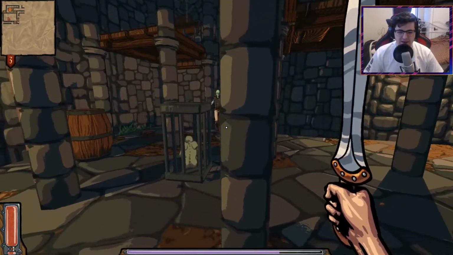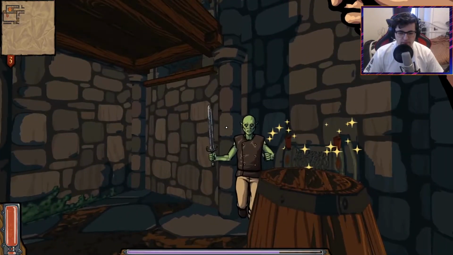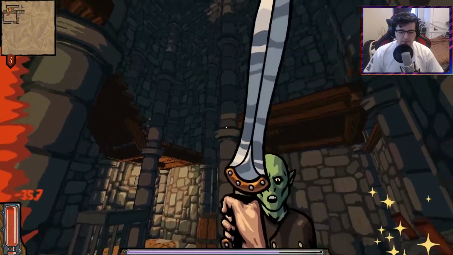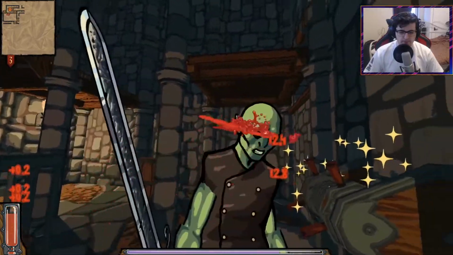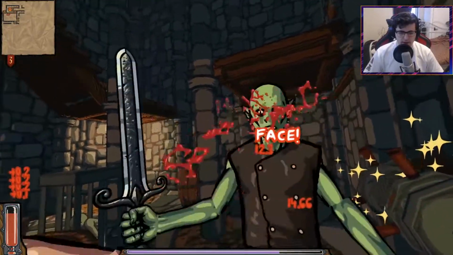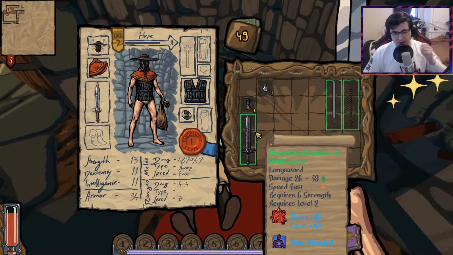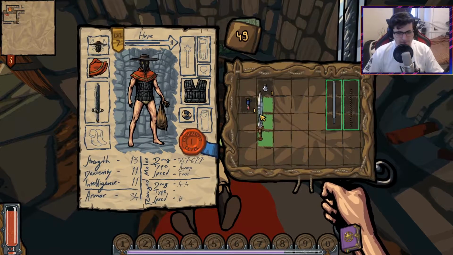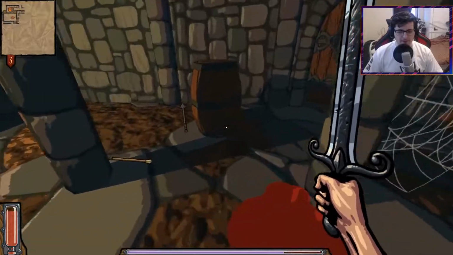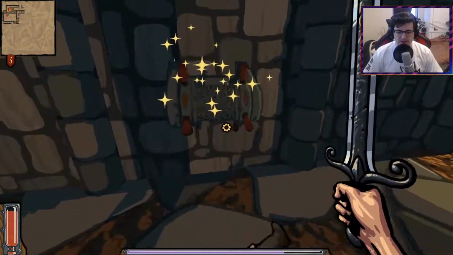I don't like the look of this guy. He is stuck though. See if I can cheese it. Okay, I do not cheese it. Come on. Oh my goodness. I do get his sword though, which is a big upgrade. Nice. Okay. If I can make it out of here alive, I should be good. Let me see. Let's do this.